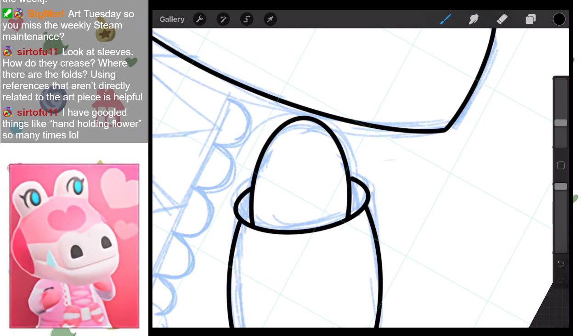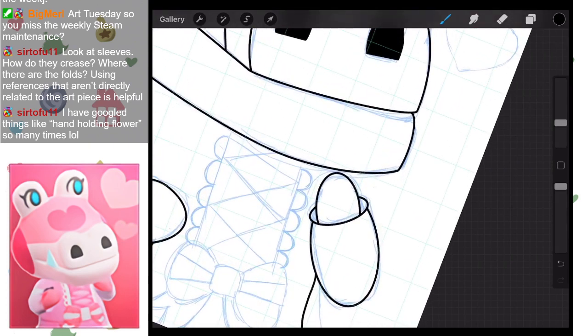I have Googled things like hand holding flowers so many times. Look at sleeves. How do they crease? Where are the folds? Use references that aren't exactly related to the art piece is helpful. I guess you're right, yeah. I need to be better about that. Even now, I've already messed this up, technically.